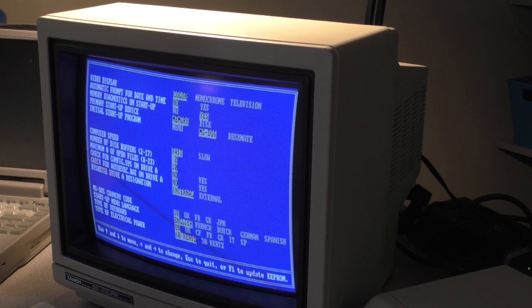So, we're not going to prompt for date and time. We are not going to run memory diagnostics on startup. Okay? And I wanted to start up, primary startup device would be memory. If I were to upgrade to DOS 3.1 or 3.3, I could change this to disk so that it'll ignore the startup files on the ROM chip and it will allow me to boot from a floppy disk. I want it to start up in MS-DOS.